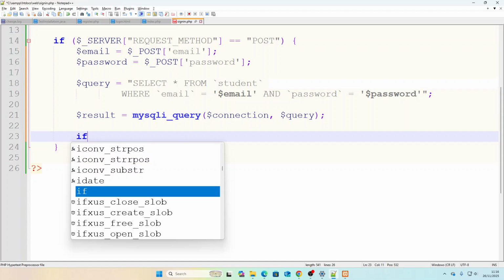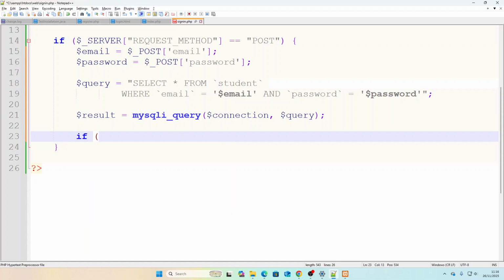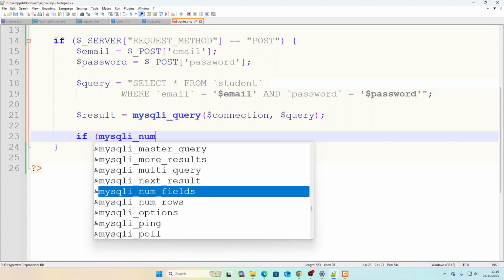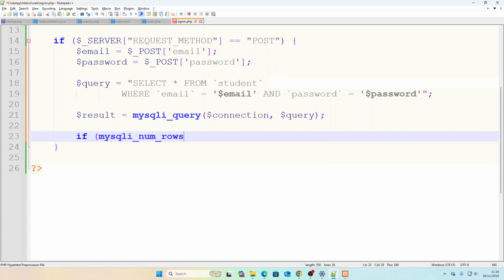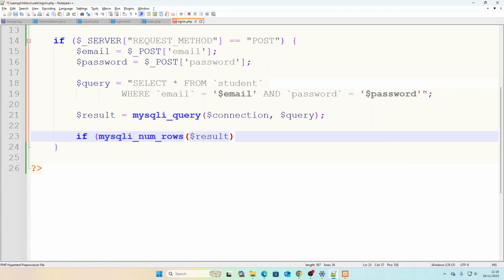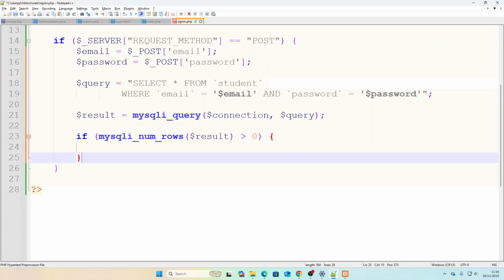Now that is what we're going to use to validate whether the user information was actually found in our database or not. So we're going to say if MySQL num rows, which takes in the result of the query, so we're going to say result, is greater than 0, then we mean that at least one row had been returned.